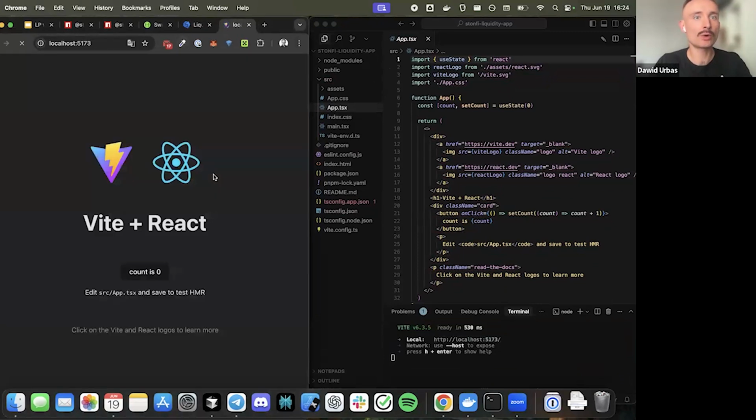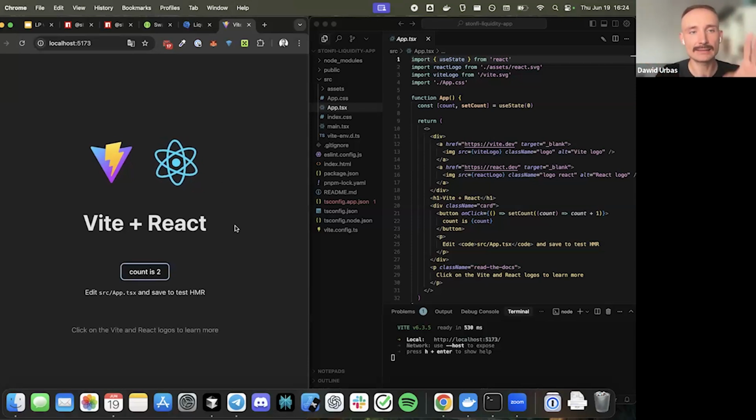And I just want to show you that we have just a simple template from Vite, and this is our foundation. This is a basic React template, so no STONfi features. It's just the output of the command that I showed you.